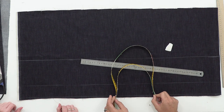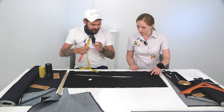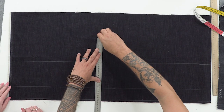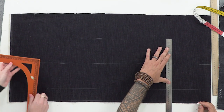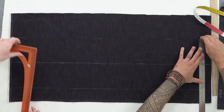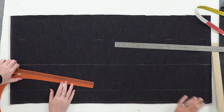1 meter, yes? Yes, 1 meter would work perfectly. We need to make 2 strips, 1 meter each. Yes, 12 centimeters here. Let me help you. Thanks. We might fight.